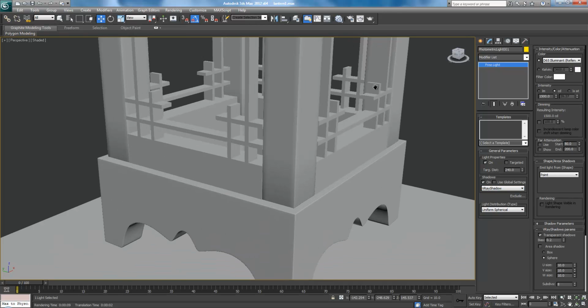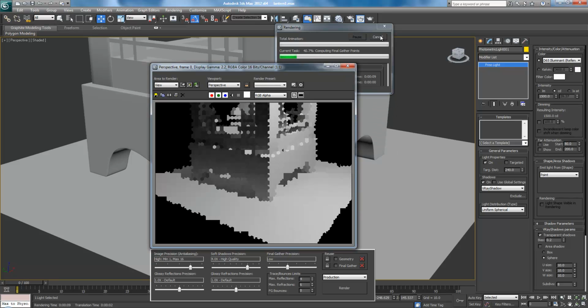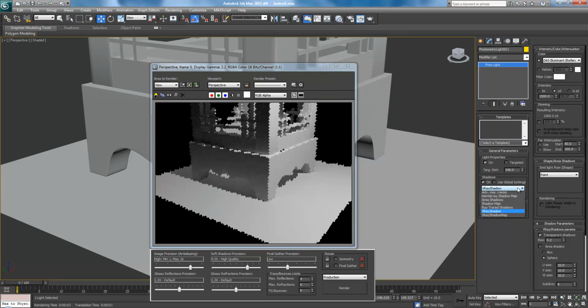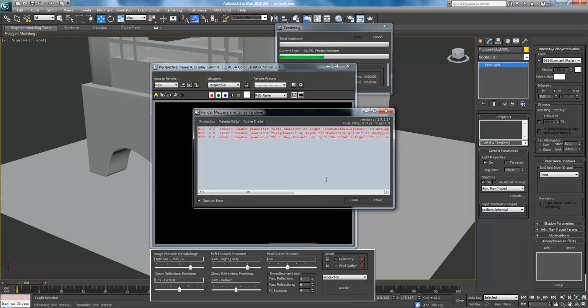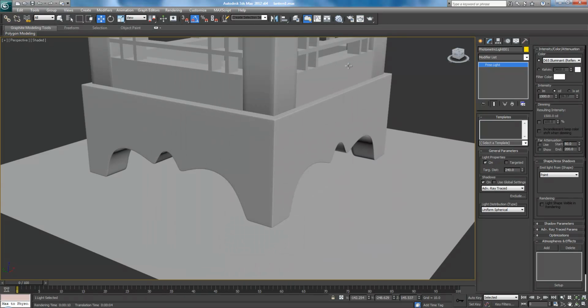Yeah, let's just do some testing here. What does V-Ray shadow do? Unsupported, nothing. Advanced ray trace should be another sharp shadow. Let's see. All these are unsupported, very odd. Cancel, close, anything. So I guess we'll just go back to ray trace shadows. I'll figure it out eventually.